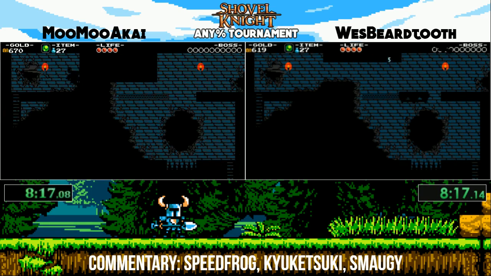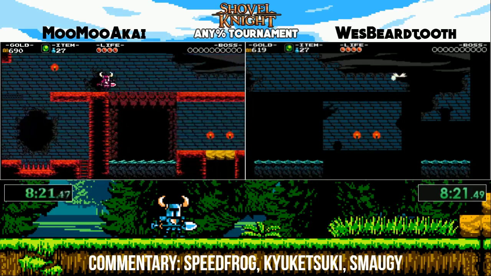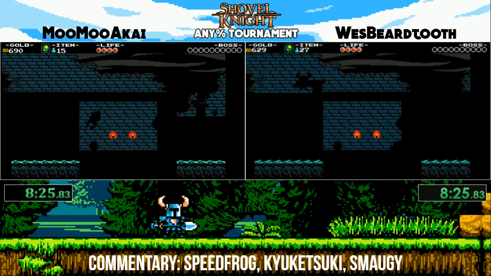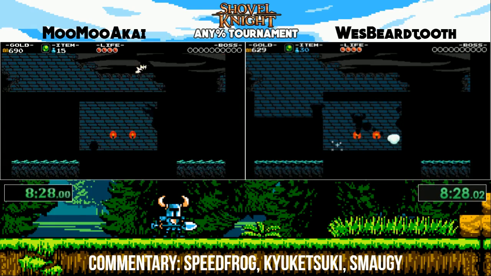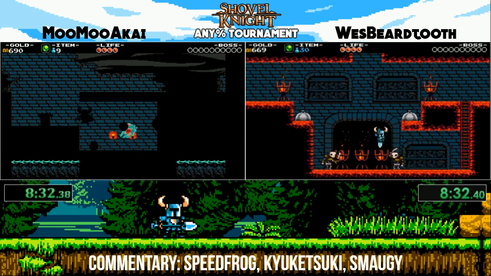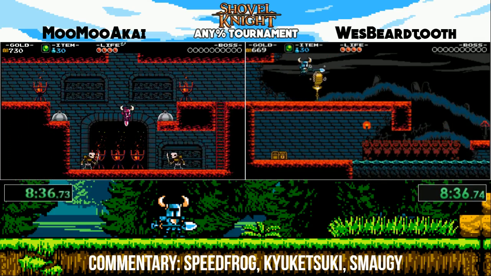So the runners need to collect a decent amount of gold during this run to buy everything that they need to beat the game. Most runners will break a couple checkpoints, and it's very common for runners to break certain checkpoints in Lich Yard. Now, which checkpoints do they typically like to break? The next one that WesBeard is coming up on, he's breaking this one.